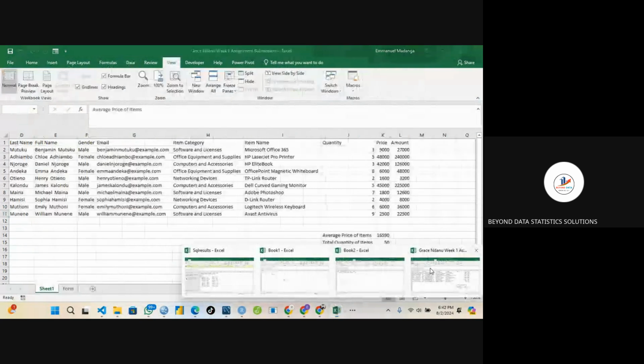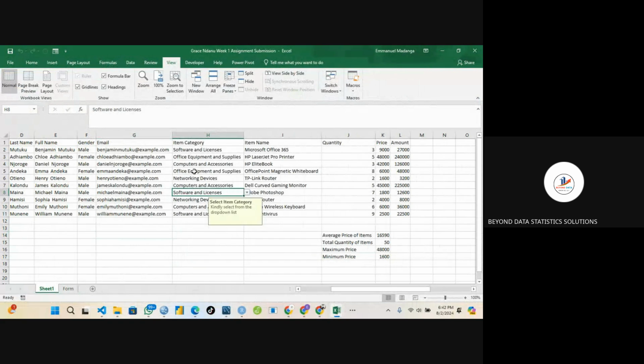So I have here the data set from Grace. Yeah, so you can see some of the things that we gave for assignment 1, for challenge 1. You see, Grace was able to develop some drop-downs about the categories of the items that she suggested she's selling in retail, depending on the problem statements that we gave them. You see, there is that message there. And also something like gender, there is also that. Kindly select from the drop-down list. So these are some of the things that we did in week 1, challenge 3 as well. So you can go to our YouTube channel, follow along, and you'll learn more about that.